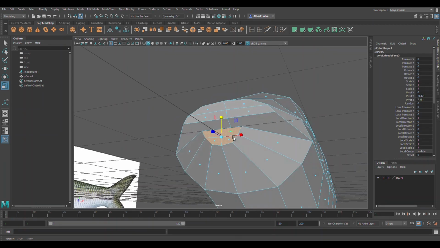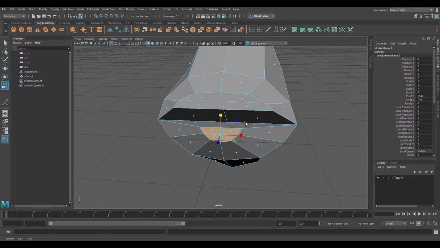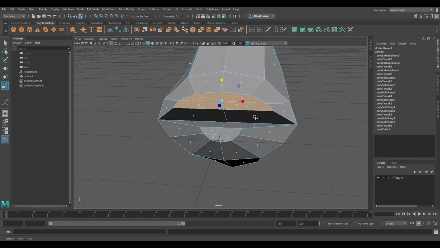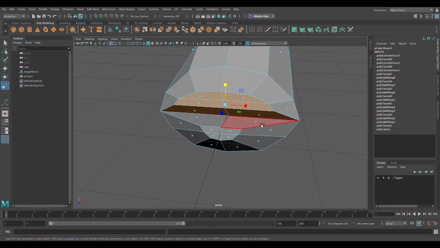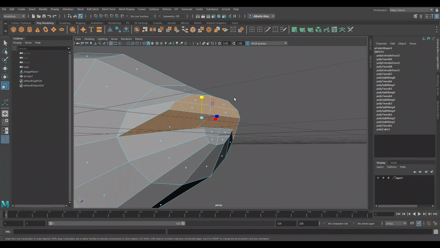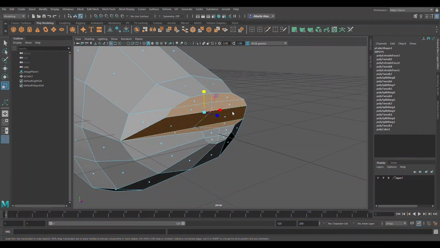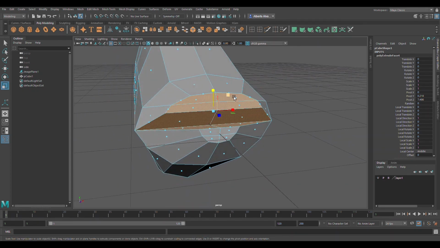So once you have the bottom that's kind of like a beak and the top that's a little bit wider, but not too wide, not as wide as the whole fish, just select the top 4 faces plus the inside mouth of the top faces and also the bottom here. So you should have a total of 8 faces selected. The top front faces that were right in front of the fish, and then the 4 inside the mouth. And we're going to extrude. Hit R for scale, and using the flat tool here, top right corner, we're just going to bring everything in a little bit. It's just going to give us a lip.